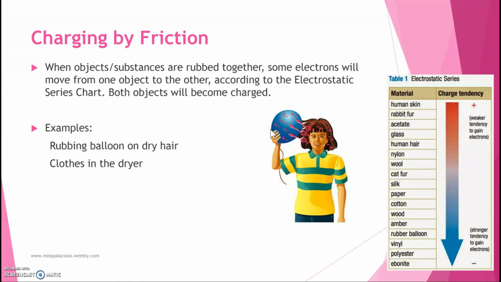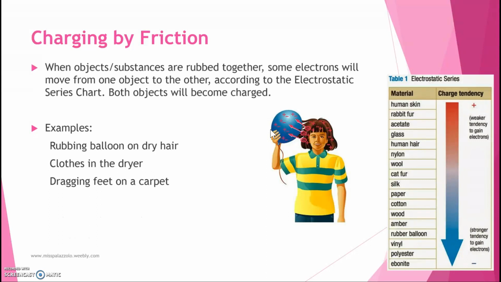Another great example is clothes in the dryer. This is a very important thing that you should be doing. Take a chance to do some laundry. Put the clothes in the dryer without a dryer sheet and try to pull them out in the wintertime. Turn off the lights, try to pull them out then. And it's very interesting what you find out.